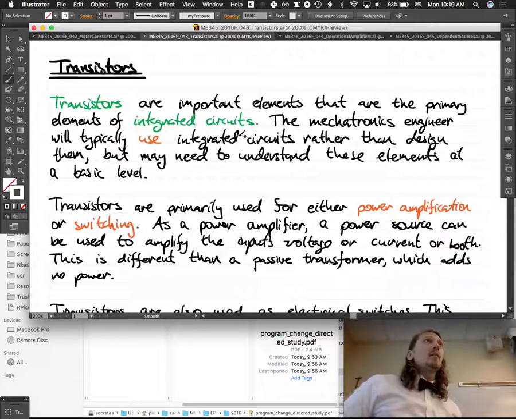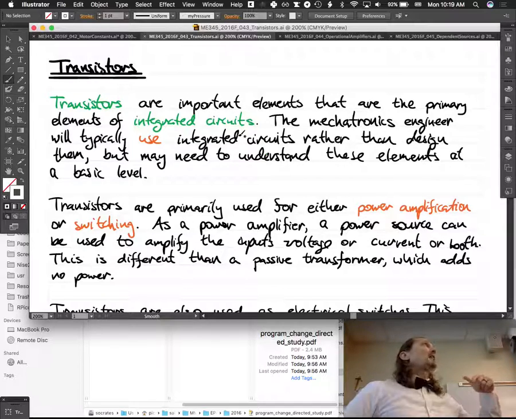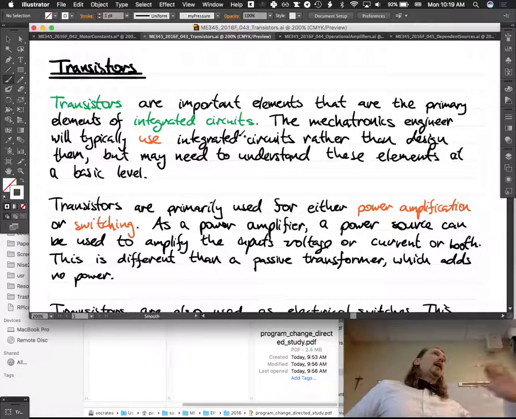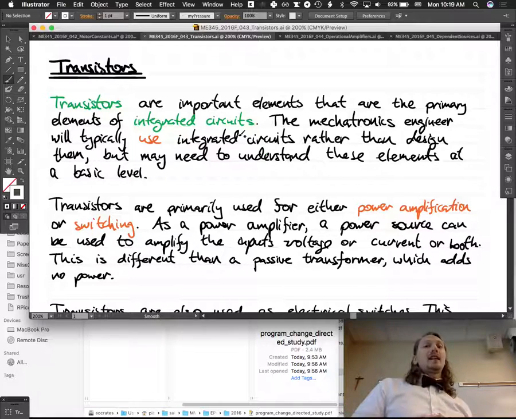You can use them in circuits, and I actually have some seniors who are going to use a transistor in a very specialized way in a circuit. You can use them for several different things. They're great. Most of the time we're going to buy integrated circuits and not design them, so we'll just buy something off the shelf and use its input-output properties. The quintessential example of such a component is an op-amp, and we are going to talk about those hopefully today as a plan.